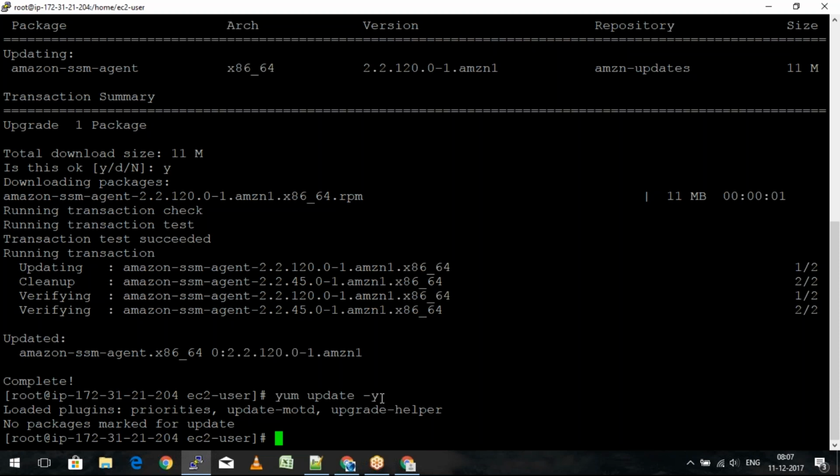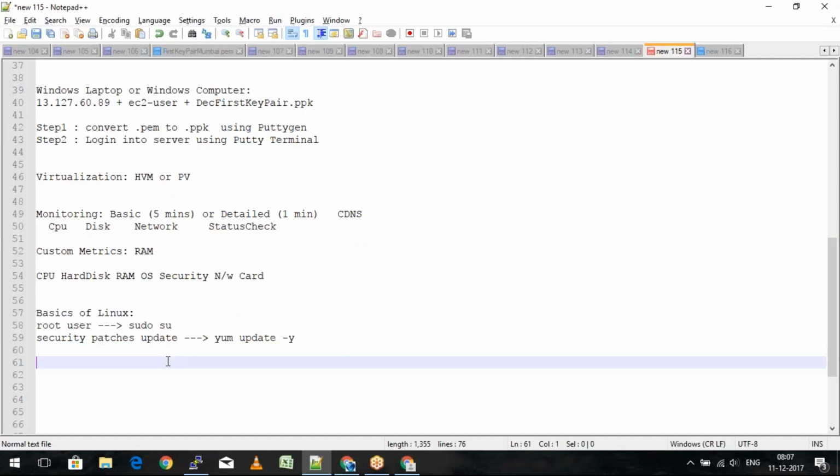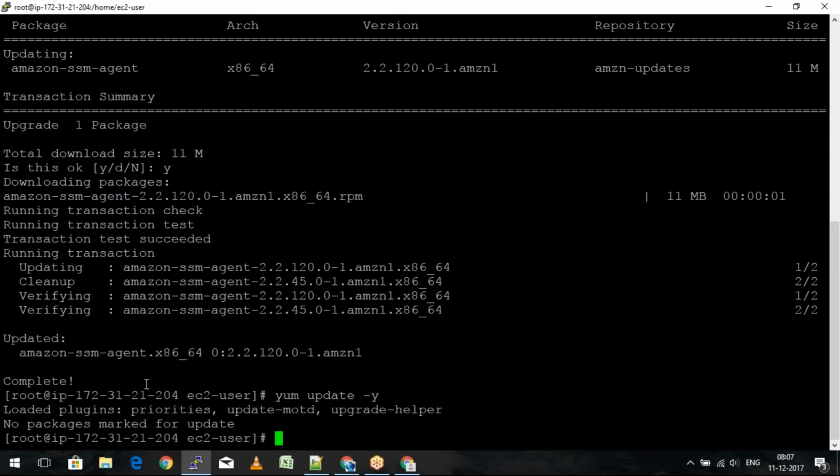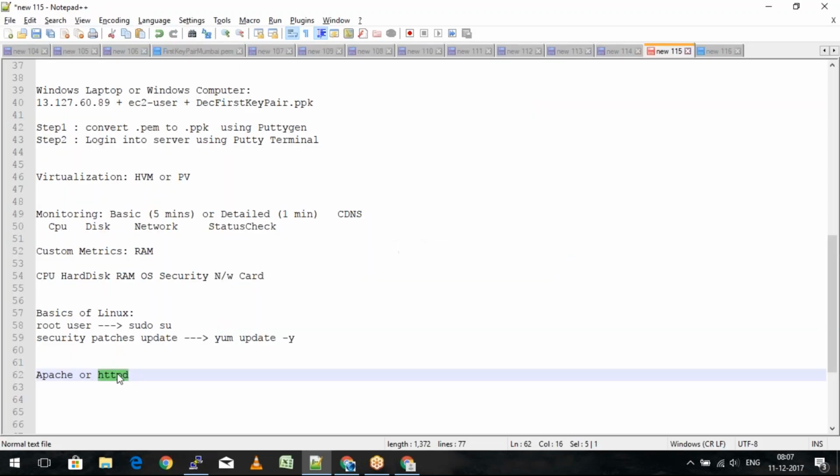Let's say I want to install Apache, right? Apache is basically a web server, or we also call it with the name HTTPD. So since we are using a Linux machine here, I'll have to use this HTTPD here. So I'll just say yum, and then you have to write install. Once you write the install, specifically you have to write the name of the software which you want to install.